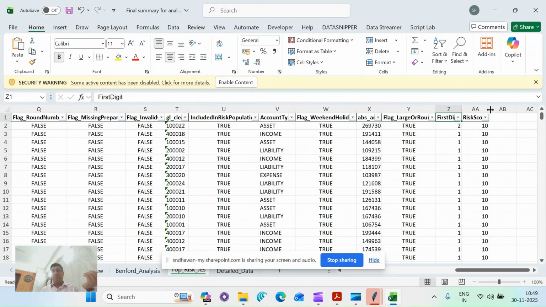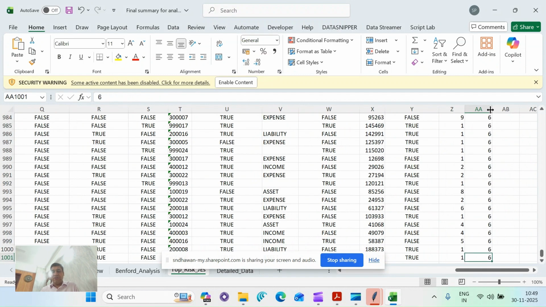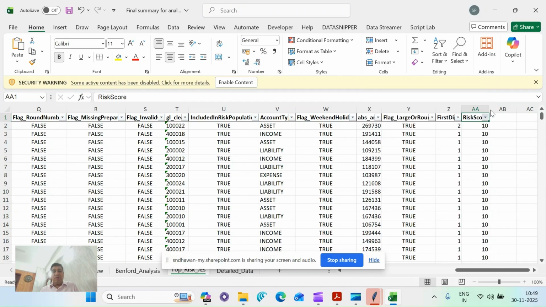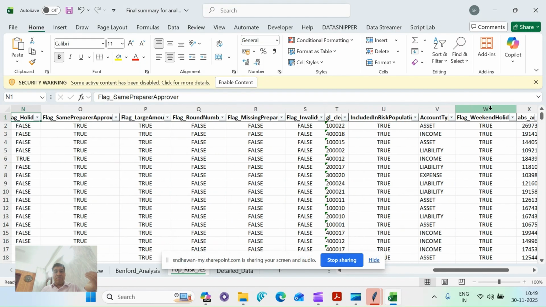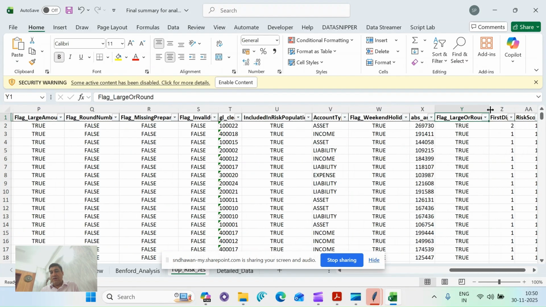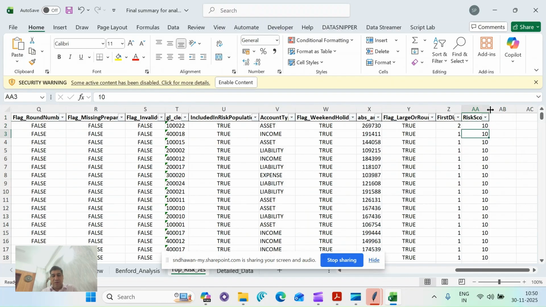Along with this, it gives the risk category as well. Risk category 10 is the highest, and 1 is the lowest. This is the categorization of risk based on how the data falls, in how many parameters it falls when we review it. If an item comes in 2 or 3 areas, then the risk category will increase.